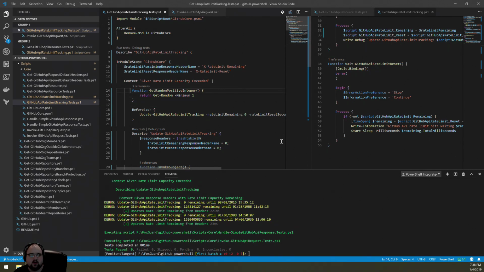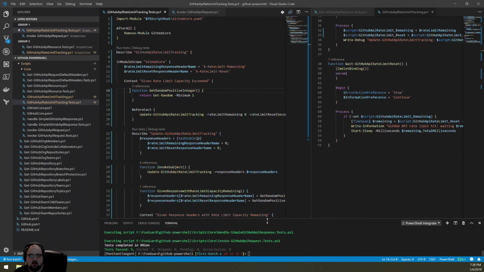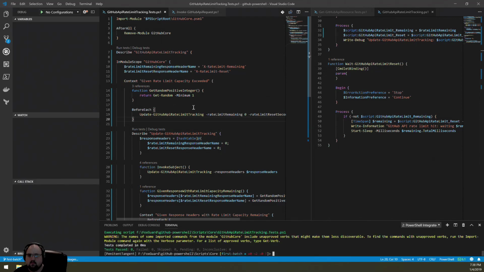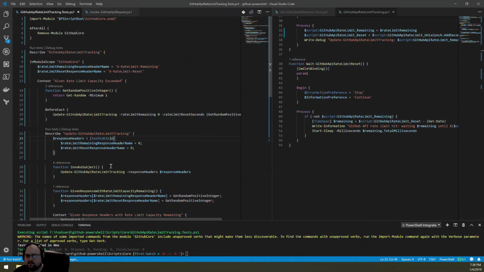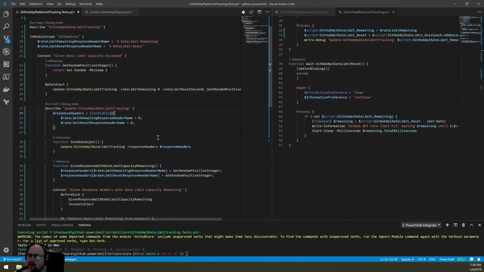I wish I had code folding for it. I can't collapse this stuff. No, oh no, don't do that. What's that? I really wish I could collapse it. Creates a logical group of tests. Does that mean my tests are logical?